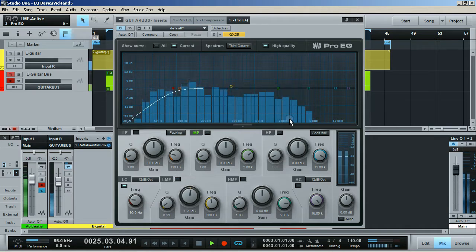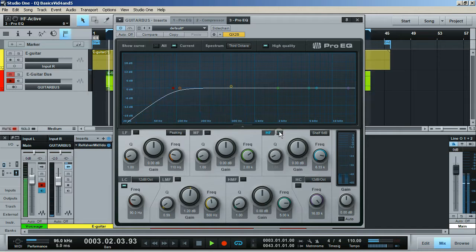Alright, I'm going to turn that off. Now how about a high shelving filter? Let's do a little bit with the shelving filter here. Bring it down, and the guitar sounds further away. It's not as harsh, and it's a little easier to listen to at louder volumes. What if I want it to sound closer? Now the guitar is closer to the listener. It's a little brighter, with a little more presence in the mix. That's kind of what these different filters can do to your recording.